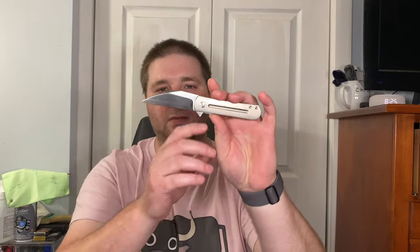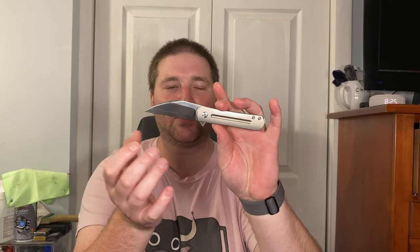Go pick up a Slayback. This thing's ridiculous. And the price point just makes it so sweet. It really does. And then you get the uniqueness of this blade shape and this steel and this action. And it's just dumb not to buy one. If your hands are too big, I get it. That's your excuse. Anybody else, you're an idiot. I'm just kidding.